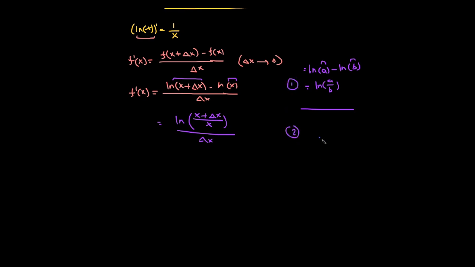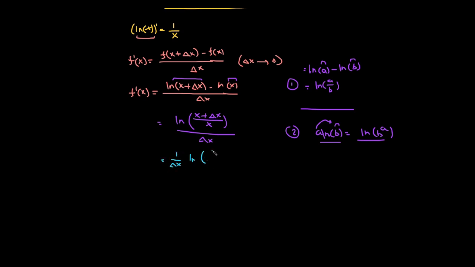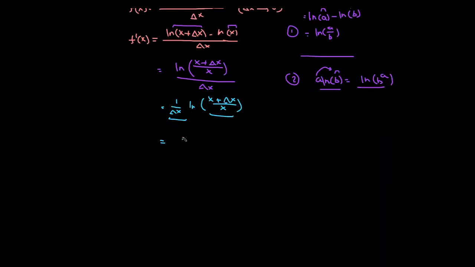The second one we'll take advantage of is if we have something multiplied by a logarithm, that's the same as raising the inside of the logarithm to that power. So kind of this jumps inside like that. So these two are the same, and we'll do that right here because if you notice we have a factor outside of this logarithm, like so. So we can raise the inside of this natural log to the power 1 over delta x. So we'll do that now. Alright, two brackets, here we go. All to the power of 1 over delta x.